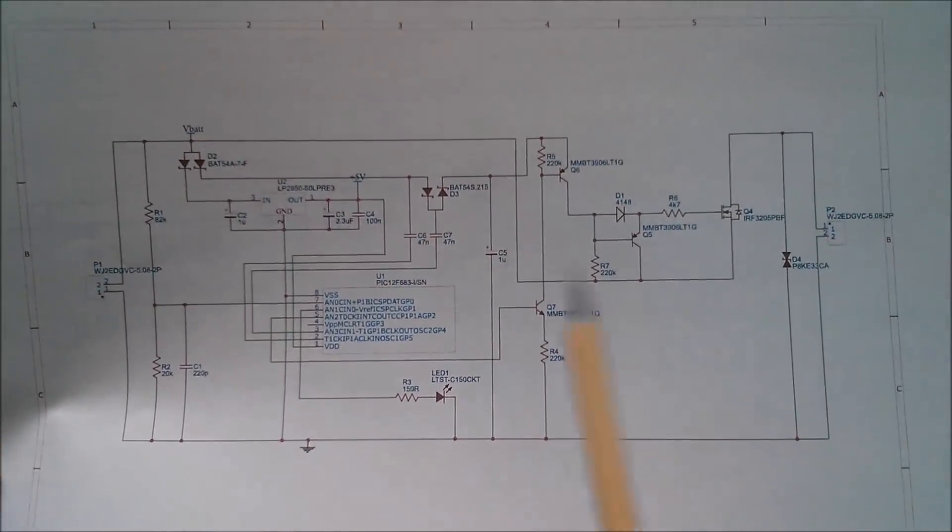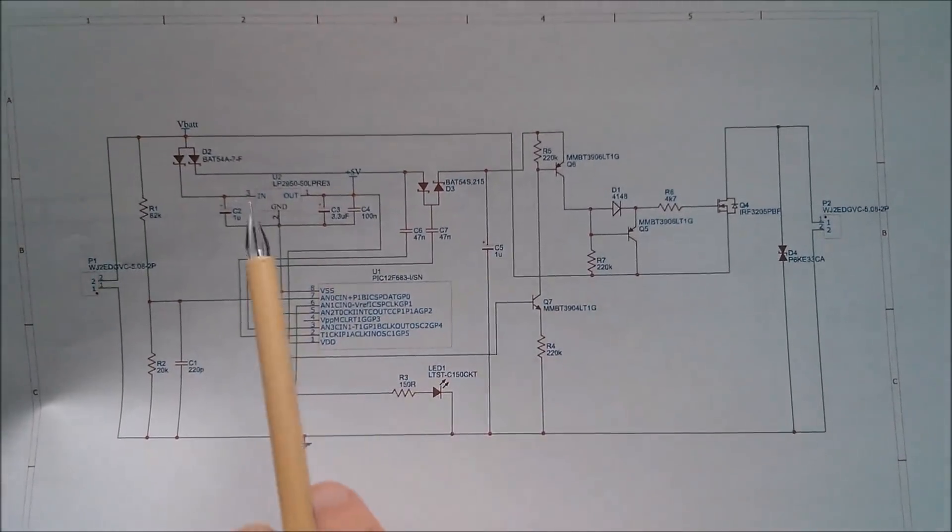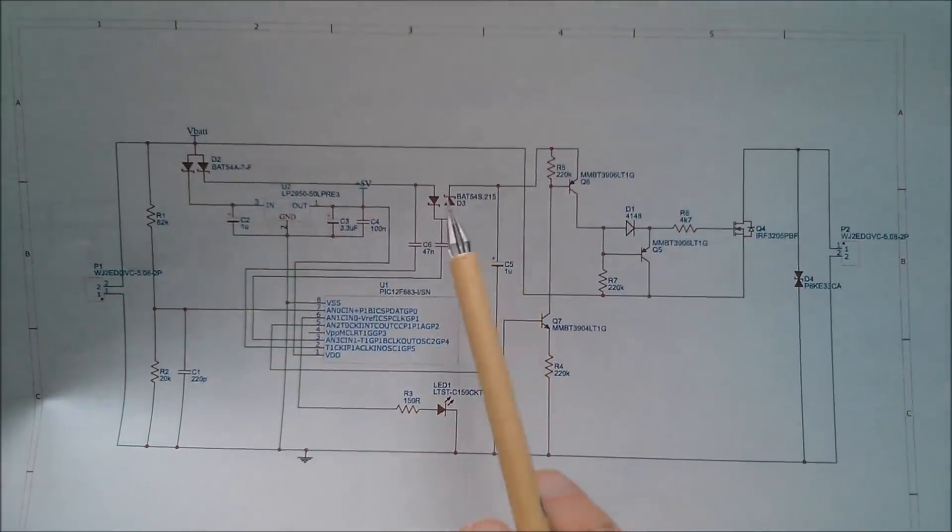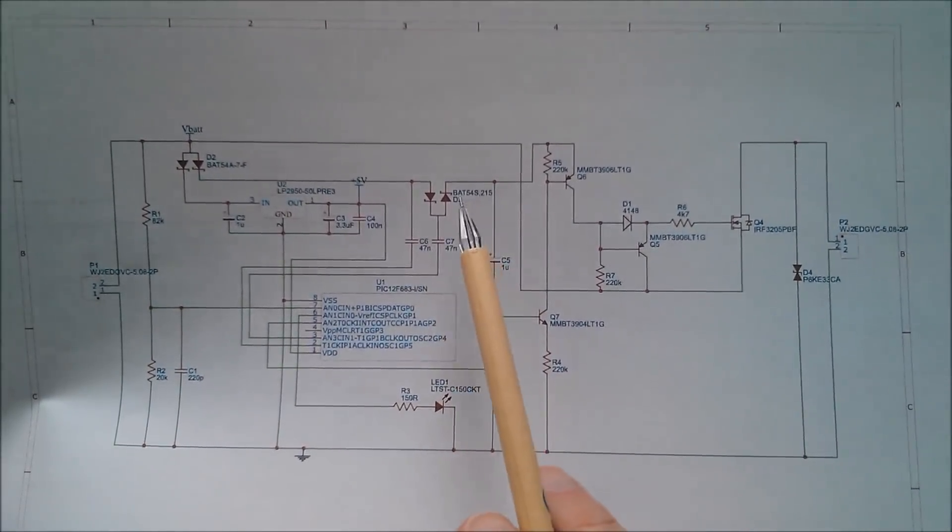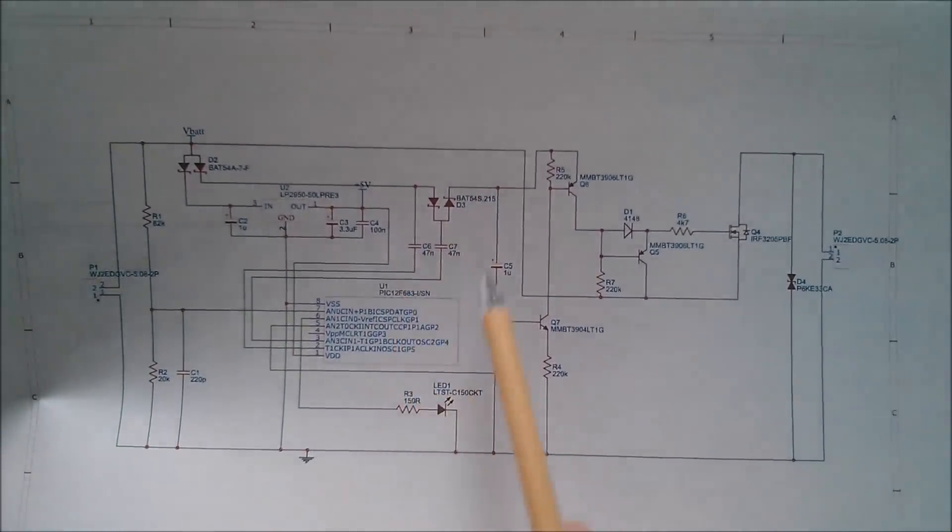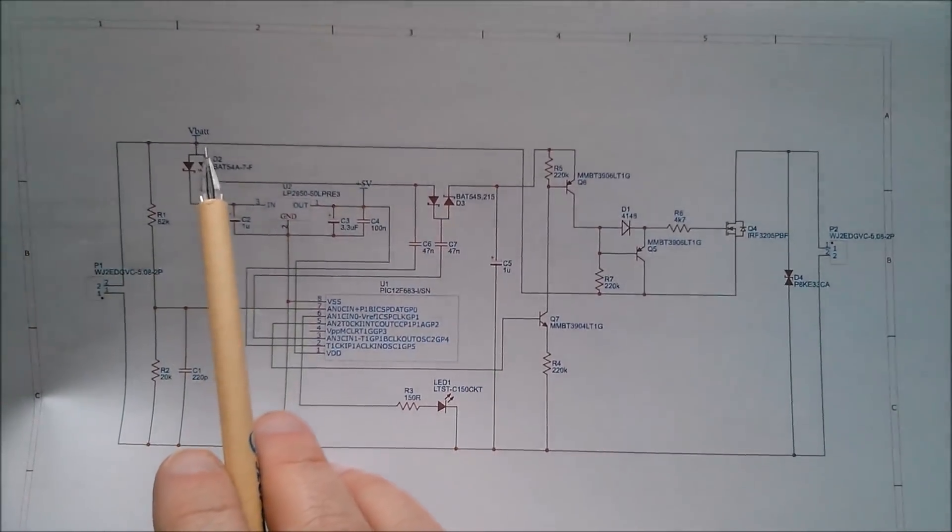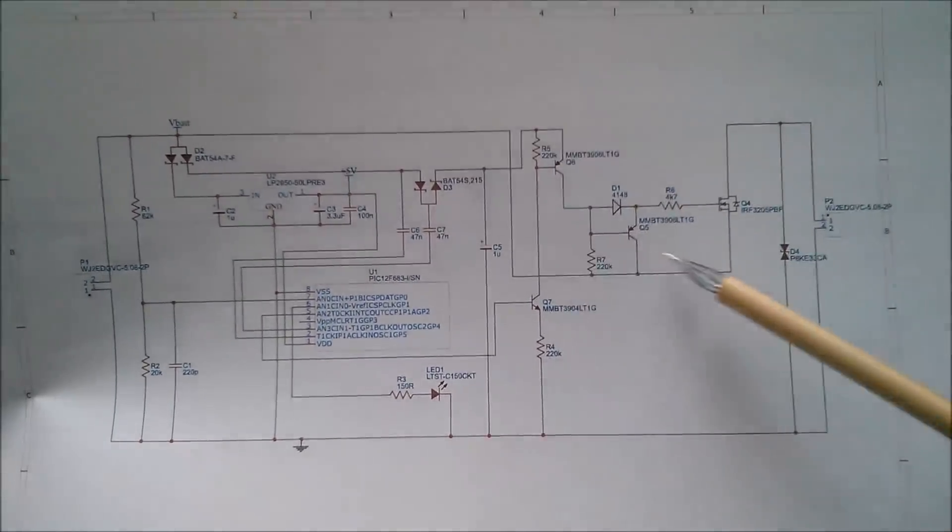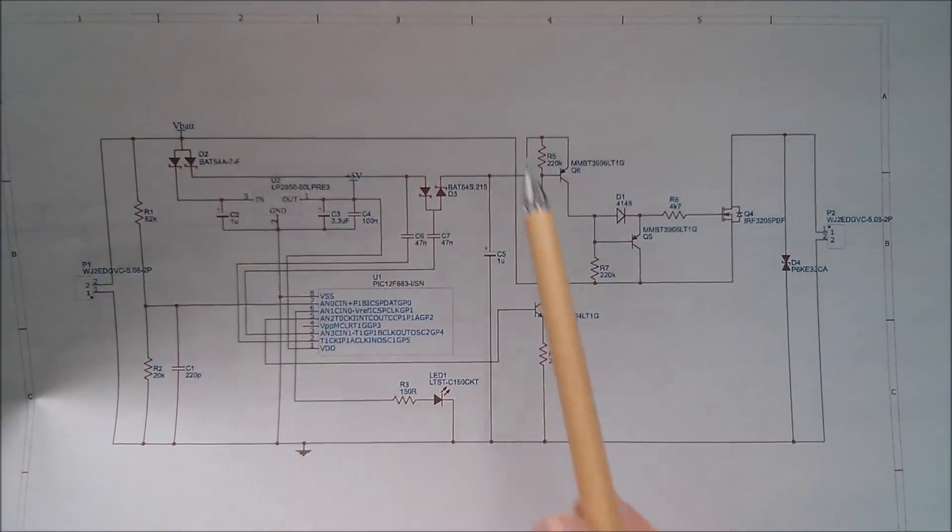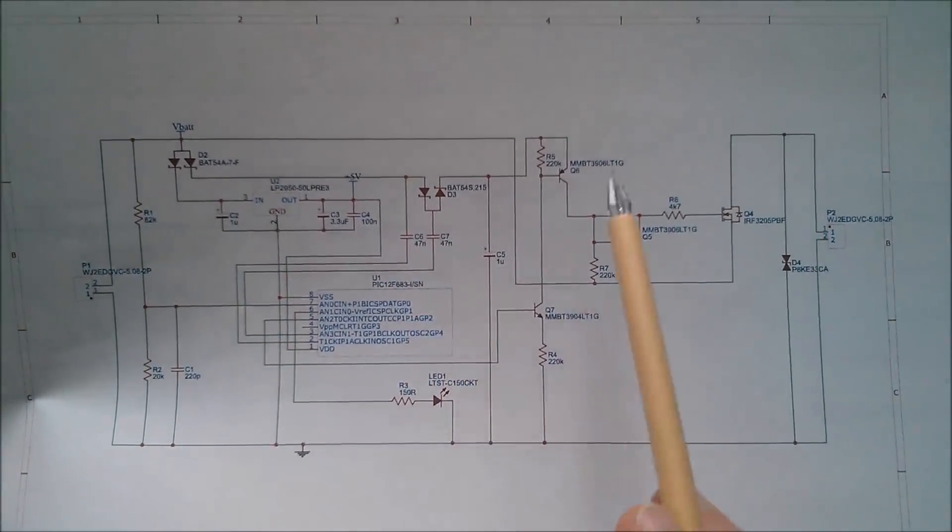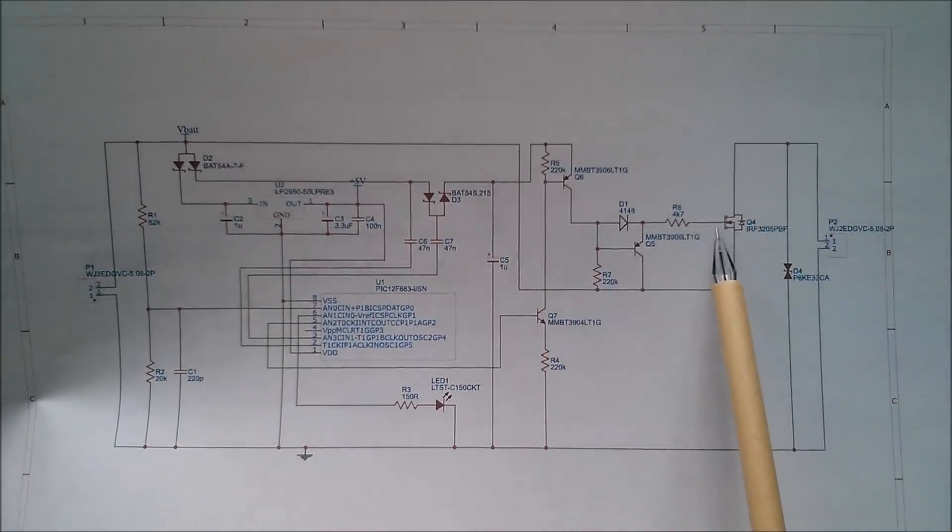Right, so using EasyEDA, I have redrawn this as a schematic, so that I could immediately produce a PCB from this. You can see here that I've gone with these dual diodes, and I've actually gone for BAT54, because you can get all the variants. This one is common anode, so they call it a BAT54A. This one is common anode on one and cathode on the other, they call that the BAT54S. These are Schottky diodes, but I can't see any problem with these being Schottky, if anything that's going to help, because this is the charge pump circuit here, which generates a voltage above the 12 volt lead acid battery voltage to push into the MOSFET gate. Because the source of the MOSFET here is also at the positive of the battery voltage, so you need a voltage above that to drive the gate. So this generates about, I think, this charge pump, it's this diode and these two and these two capacitors, generates about eight volts I think above whatever the battery voltage is, and presents that to the gate of the MOSFET.